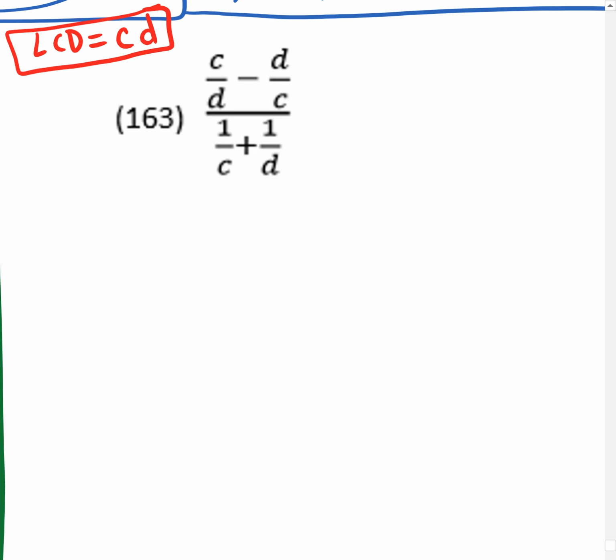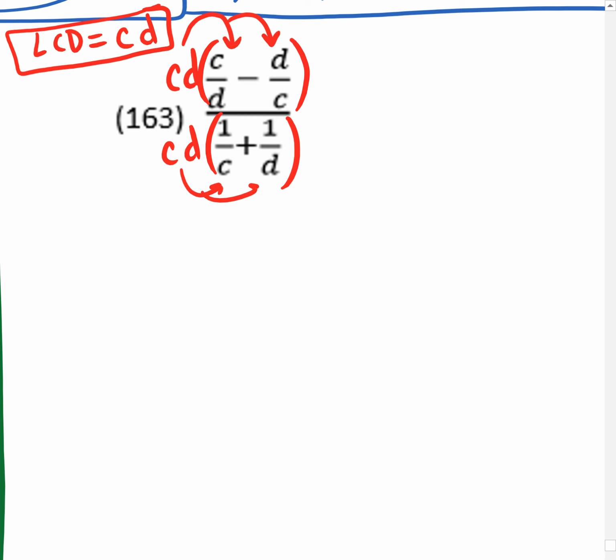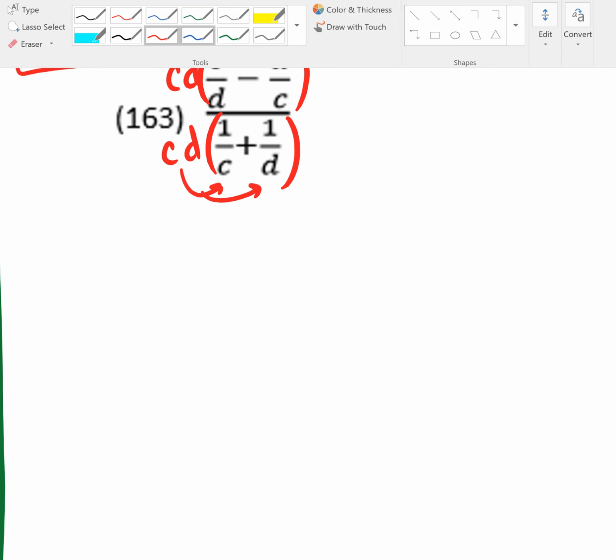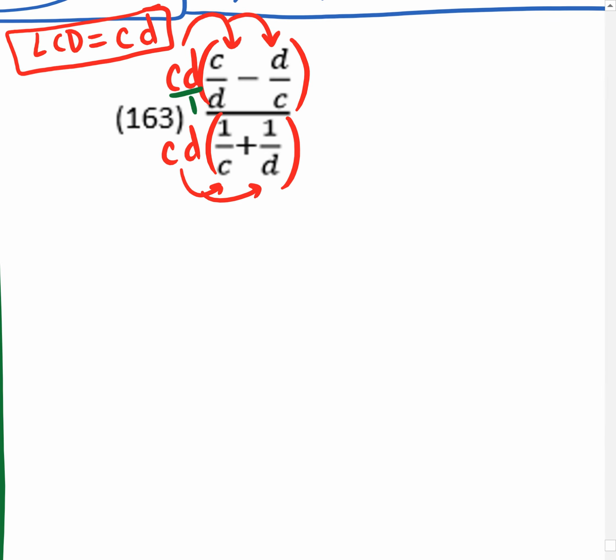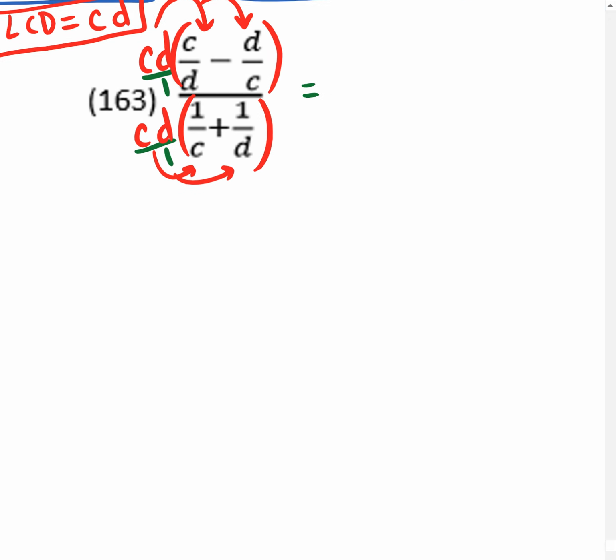So I'm going to do like we did in the last one and multiply CD by both terms in the numerator and then both terms in the denominator. So it'll be CD times the numerator, both terms, CD times the denominator, both terms. And just to be careful if you want, again, to put that over 1 so you know exactly what's being multiplied by what. So when I multiply across, first I'm multiplying in the numerator CD times C over D. So you'll have CD times C in the numerator, that's C squared D over 1 times D, which is D.